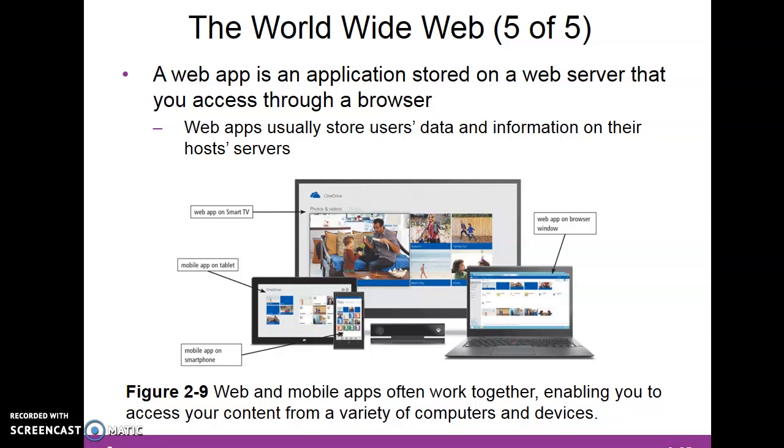2.9. You might access your cloud storage website from a laptop or desktop. The website also may provide a mobile app that you install on a smartphone so that you can access the same information or perform the same task from a mobile device. The functionality of the app across computers and devices generally is the same, although the mobile app sometimes has fewer features. Some tasks may be easier to accomplish on one device or the other.